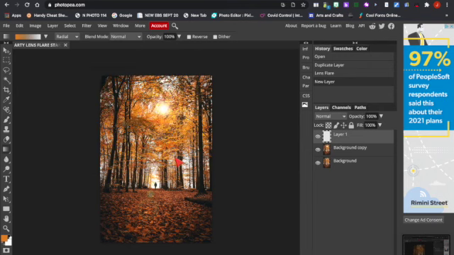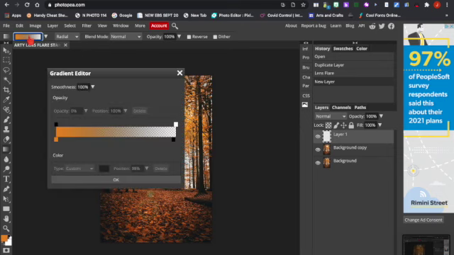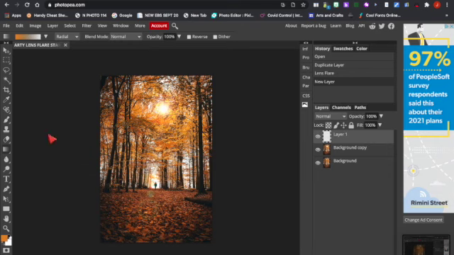So now the gradient tool is active, the options bar changes to reflect that. If we click inside the gradient editor, we can make some changes here. So that gradient needs to be foreground to transparent. If we click on the tab stop on the right hand side, then we can change the opacity to 0%, and that will give us the checkerboard, which means that you'll not get like a massive orange in the image. So once we've done that, we click OK.